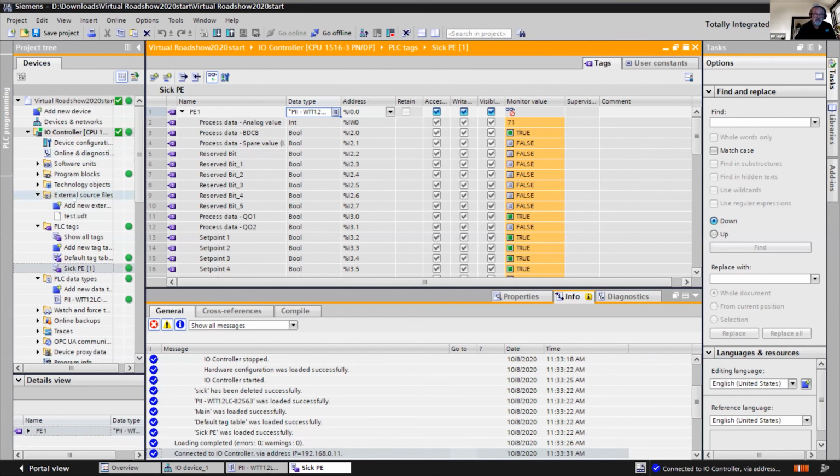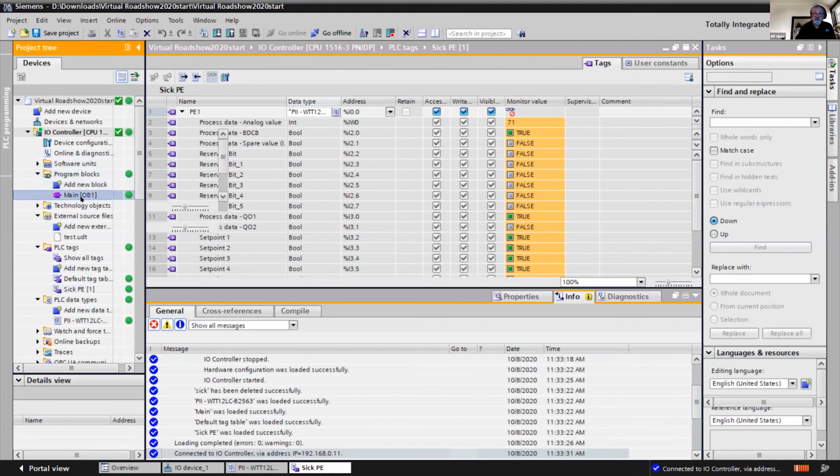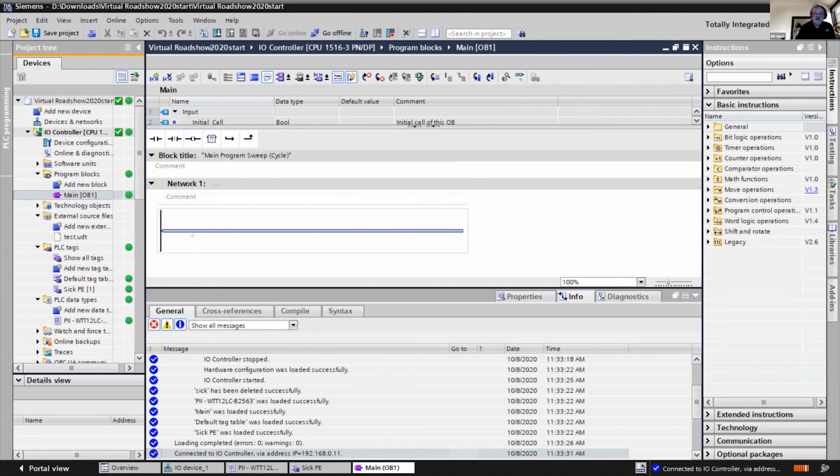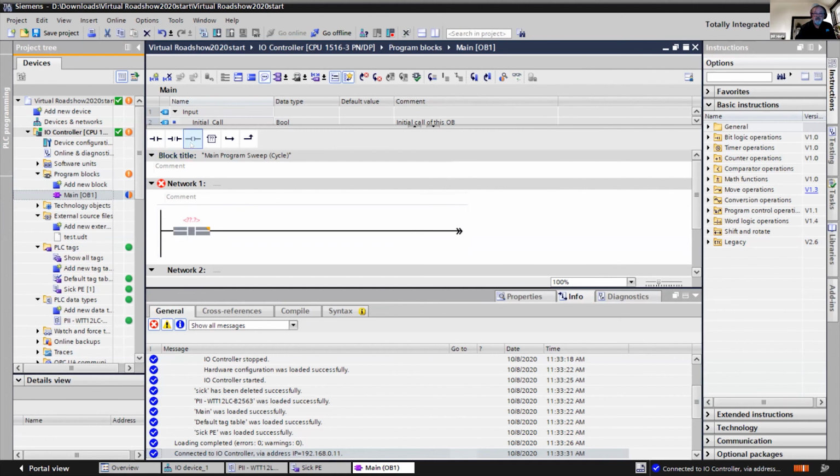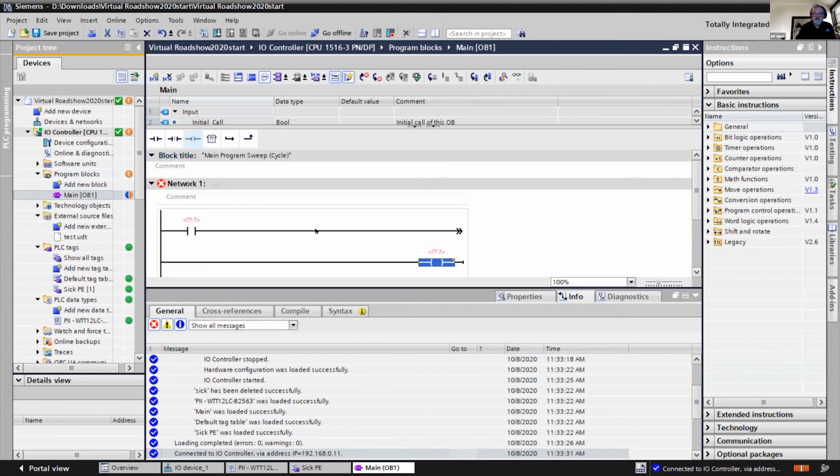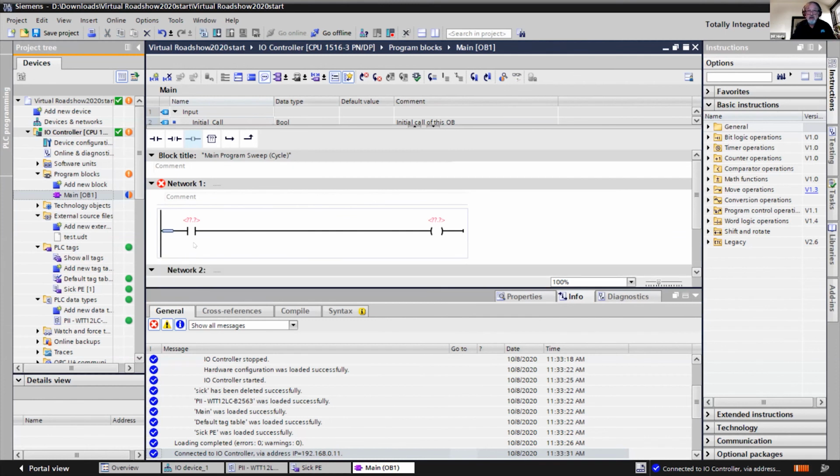tool. If I wanted to write a real simple program, I can just go in here and we'll just do some little ladder logic. Let's make sure that goes in the right spot. Get rid of that little guy.